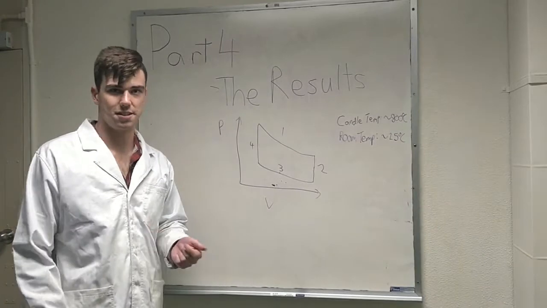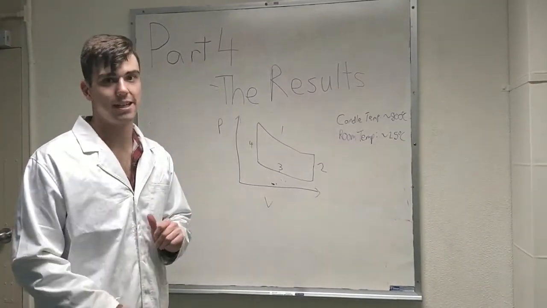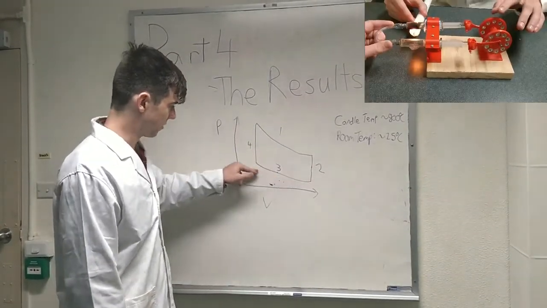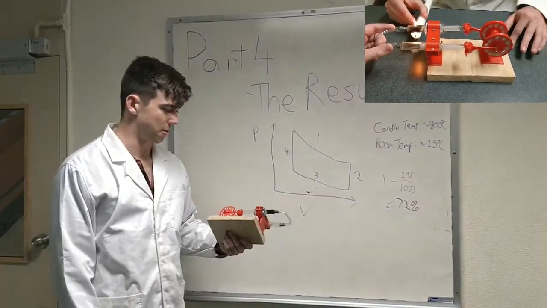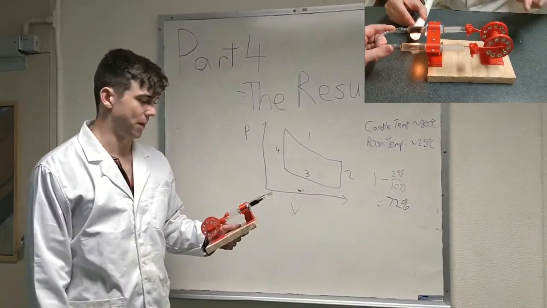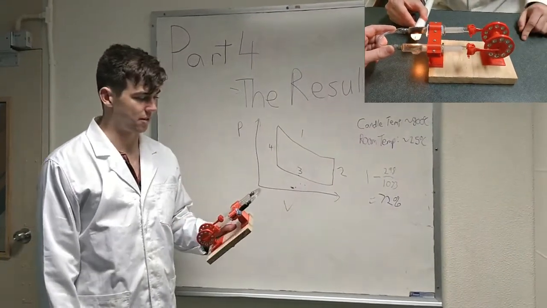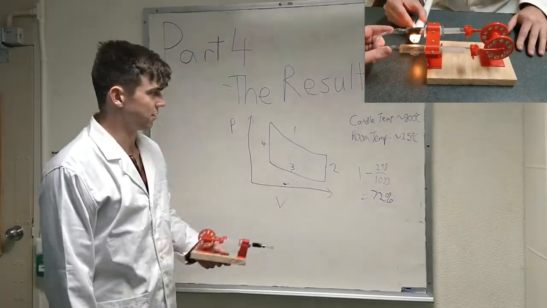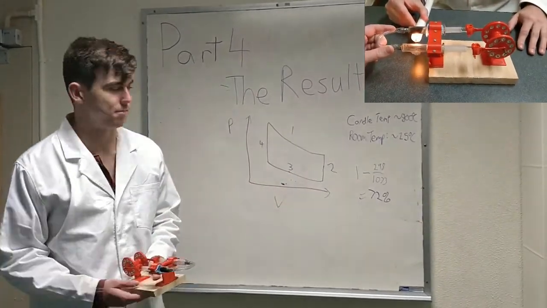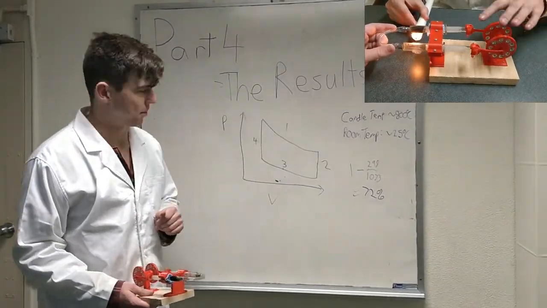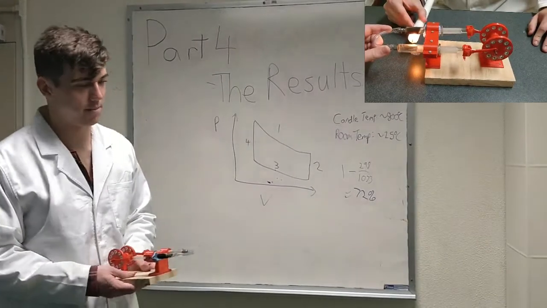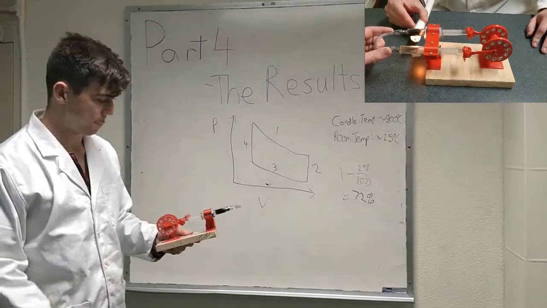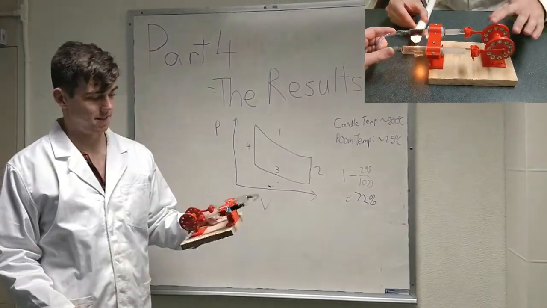In the Alpha style Stirling engine, because of a 90-degree offset, there's a slight kick on, where during this phase, the 90-degree offset helps kick this forward while this kicks. As we can see, the Stirling engine didn't quite get on a self-perpetuating cycle. However, there was a significant amount of kickback from the cylinders, meaning it wouldn't have been too far off. Despite this, we can say our theorised efficiency based on the temperature of the room and the temperature at which the candle burns, 72%, is clearly off the mark, with efficiency being reduced by factors such as friction, non-uniform heating by the candle, as well as potential air leaks in either the hose or the syringes.